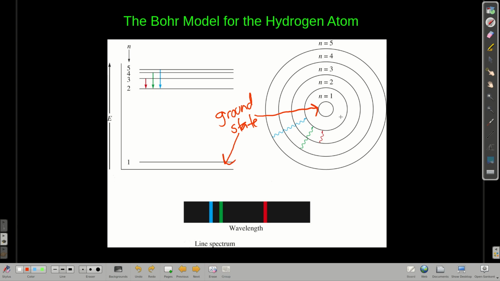In any atom, though, the ground state just means the electron is in the lowest energy orbit that it can be in. And in the hydrogen atom, if an electron were in a higher energy orbit than the n equals 1, we would call that an excited state. And there's multiple excited states. Let's say there, for example, or there, for example. One last thing about this picture: in the hydrogen atom, there's only one electron, but there are an infinite number of orbits. Of course, as they go up, they rapidly get really, really close together in energy.